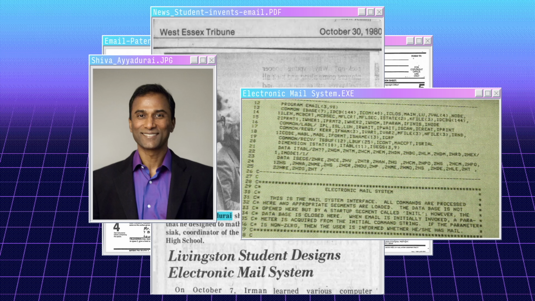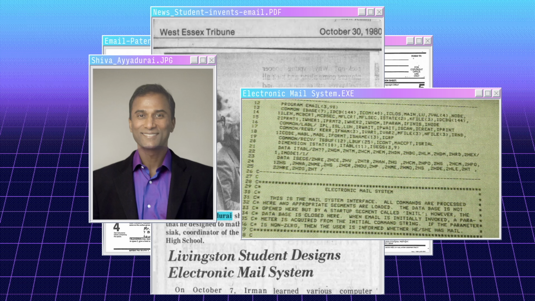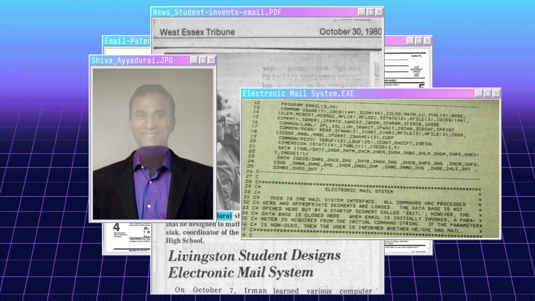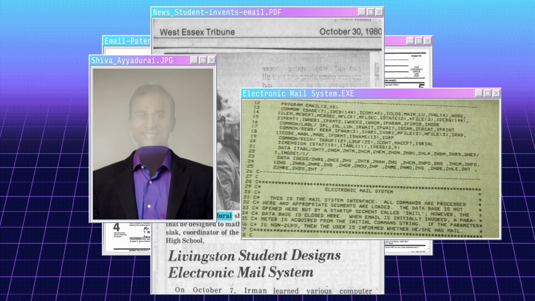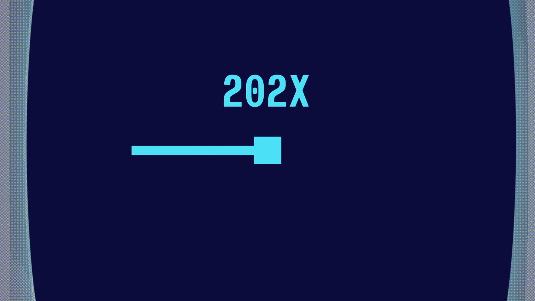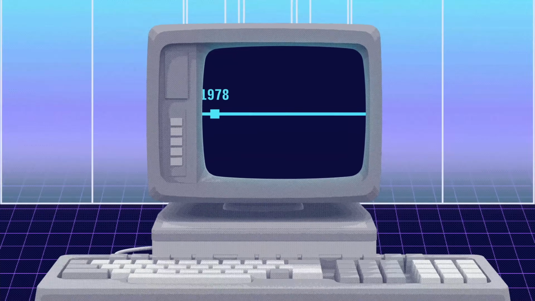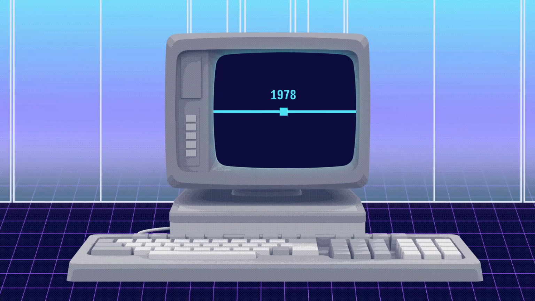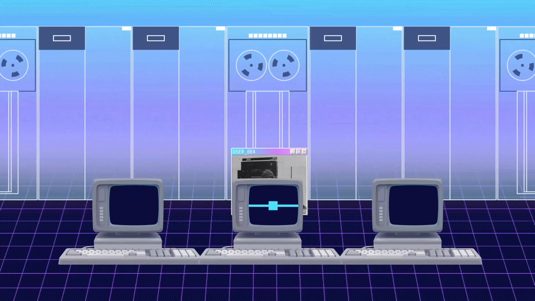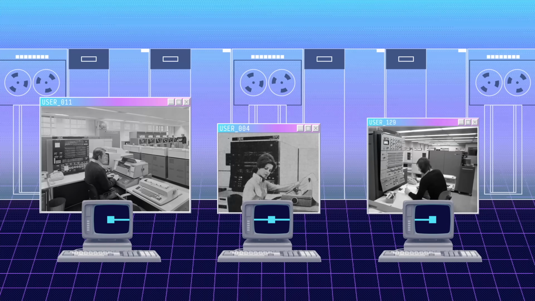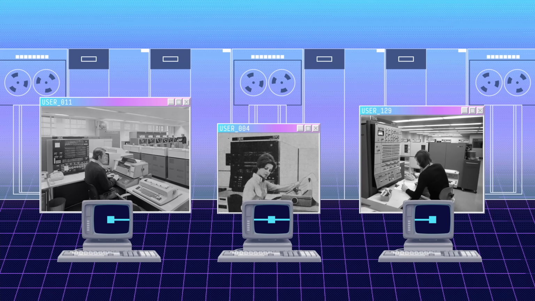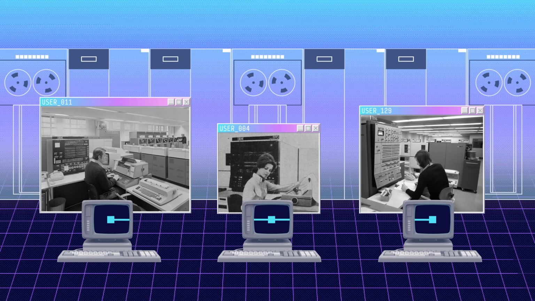Now, one of the reasons that you might not have heard of this 14-year-old before is because of some drama. There's some conflicting opinion on what an email actually means. Let's go back a little bit before 1978 when this program was conceived. Remember, this was before the home computer was readily available, so many programmers spent their time using a mainframe. Think of it kind of like the cloud, a shared computer that somewhere else would execute your code.